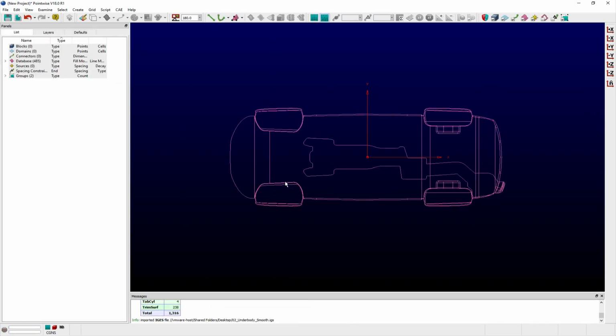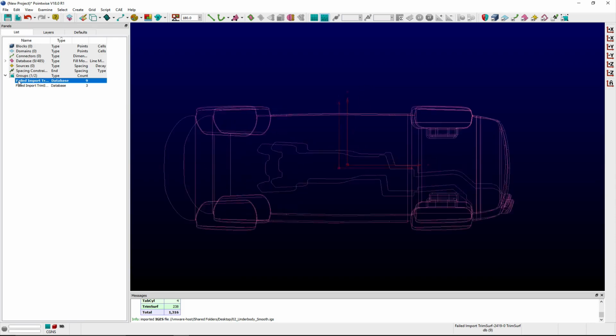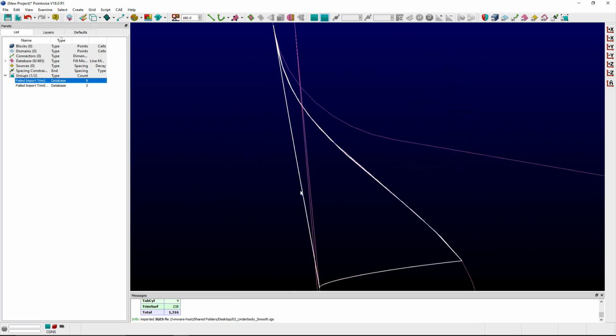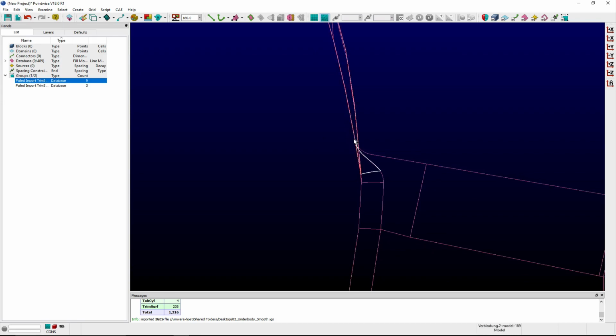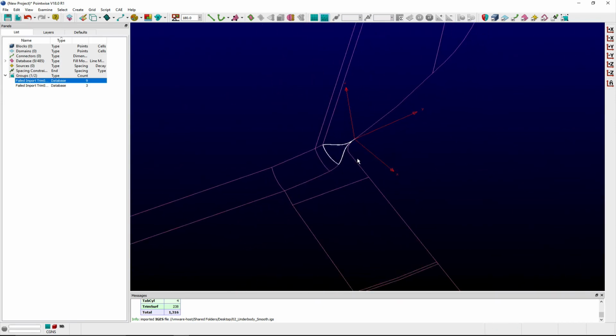Note, however, these are not the same as before. Selecting a group and zooming into the selection shows an invalid trimmed surface. The trimming curves used here have likely caused the UV parameterization inherited from the underlying surface to become invalid topologically.